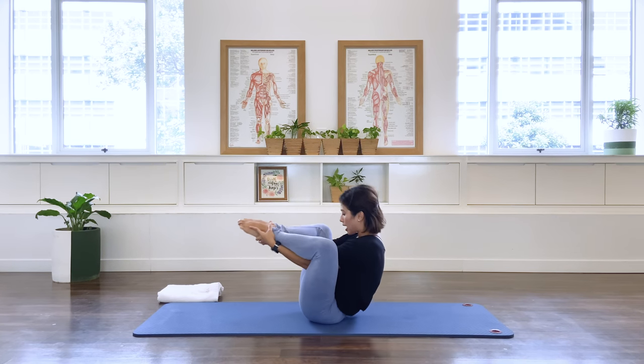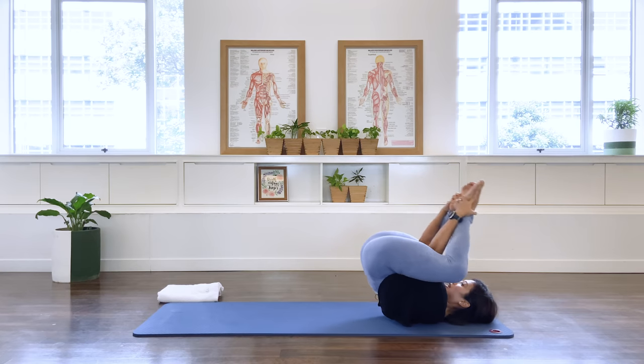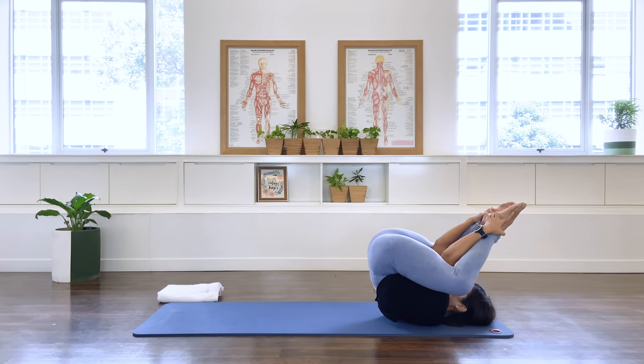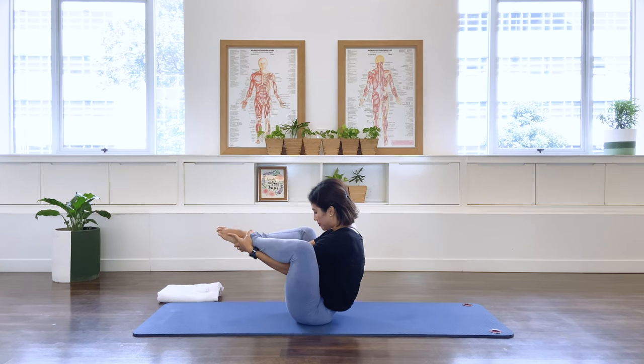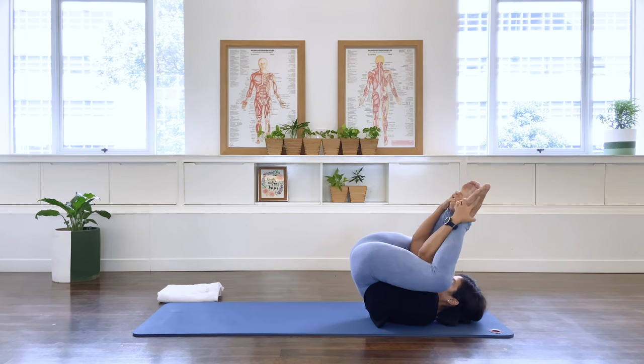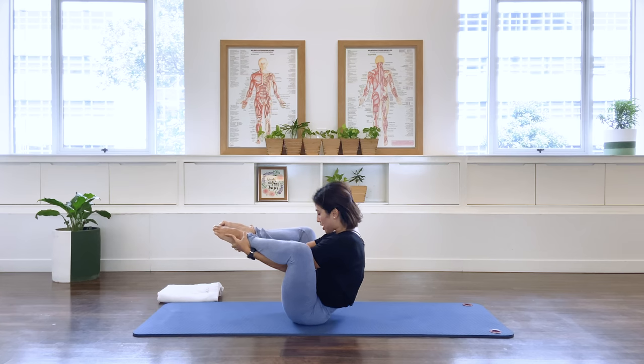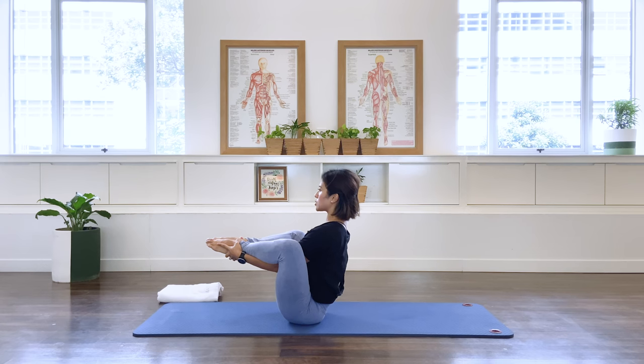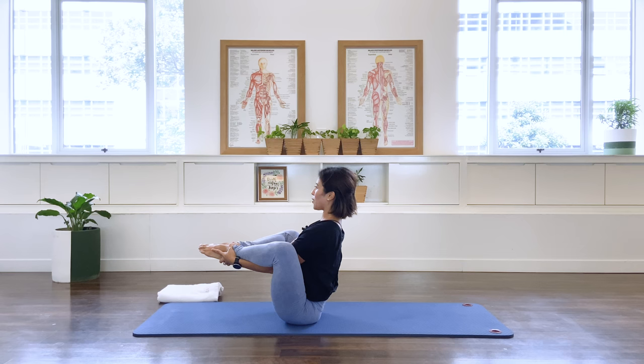Clap, clap, clap, and back. Clap, clap, clap, and forward. Clap, clap, clap. Two more sets, two, three, and forward. Clap, and last set, one, two, three, and again, one, two, hold. Now hold that position. I want you to lengthen the spine, grow the spine tall, taller, taller, taller, and open the shoulders, relax the shoulders, neck is long.